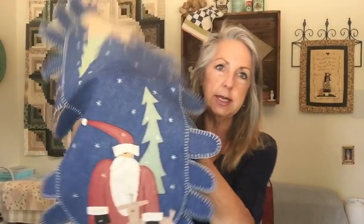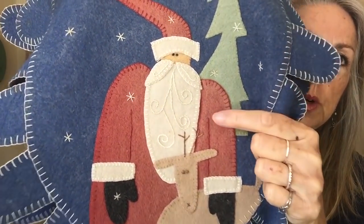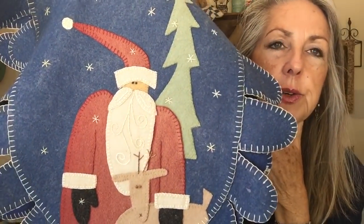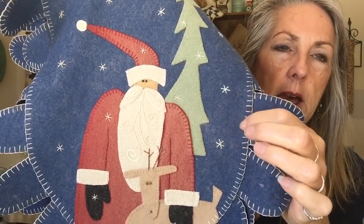So this was one of the first projects that I did, but it has beauty. I keep thinking I'm going to do another one in real wool, but I'm going to explain to you in a moment, because I found an article this morning in a book. This does not have the woven, so the weft, whatever. I'm going to read it to you in a minute. This does not have it.